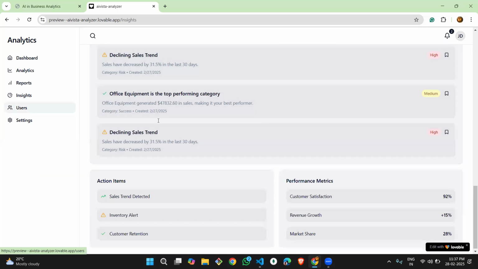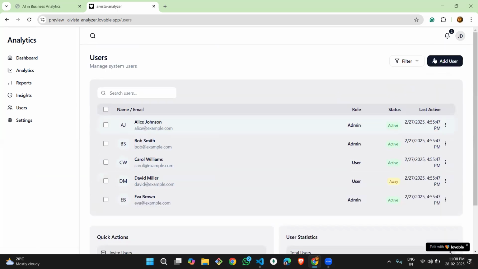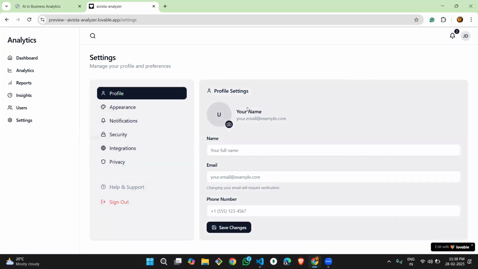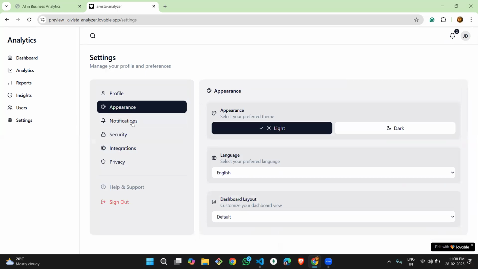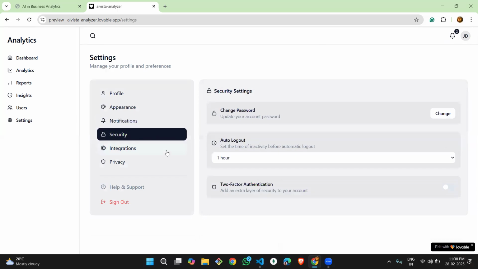Next, user management. In the user management, they will provide us the mails and the company details for sending the mails, or for adding any user based on the company profiles. Next, in settings, we will have a profile setting option where we can update our profiles, appearance, where the dark and light theme will be notified, and notifications for pushing the notifications, security for our security purposes and all.